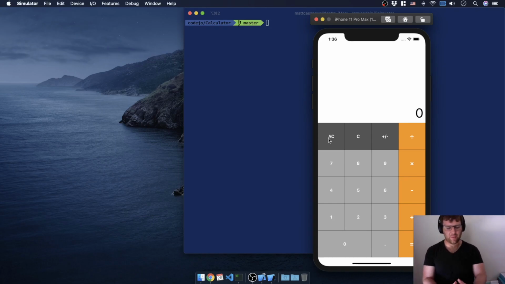So I want to make it so we can chain it together. There's the one thing that needs to happen, and there's one catch that we have to worry about. The thing that needs to happen is every time we hit an operator, so let's say 2 + 5 +, I would like it to process that operation and display it on screen. That means we actually need to save that value, the save state value, every single time.